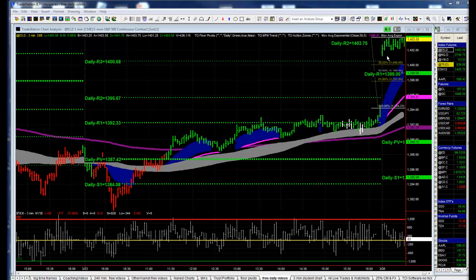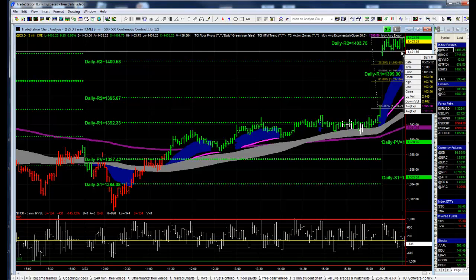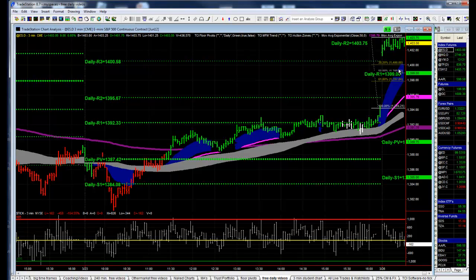Alright, back again. Market's right back up there at 1403.5, hitting its head on the high of the day. Again, the stop is at 1404.25. Let's see if it can break through that. So it looks like it wants to push through. It definitely looks like it wants to push through. But again, don't want to pull the plug too early. Again, only risking 1.25 points on this trade. If we do break up through this high, then I would suspect that we're going to try to move higher. Definitely. So far after this gap, the market hasn't even attempted to fill that gap, which does indicate some strength here. But again, let's just sit and watch and wait. Let price action tell us what it wants to do.